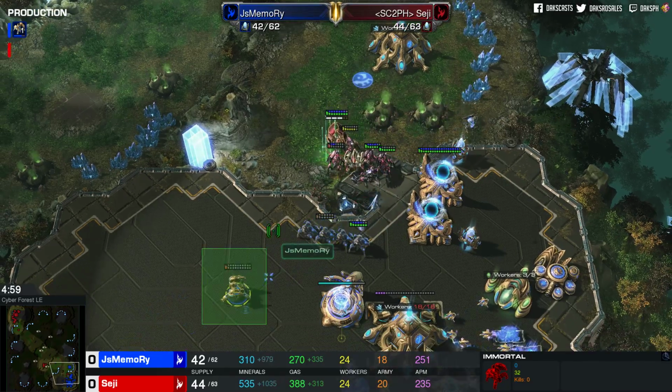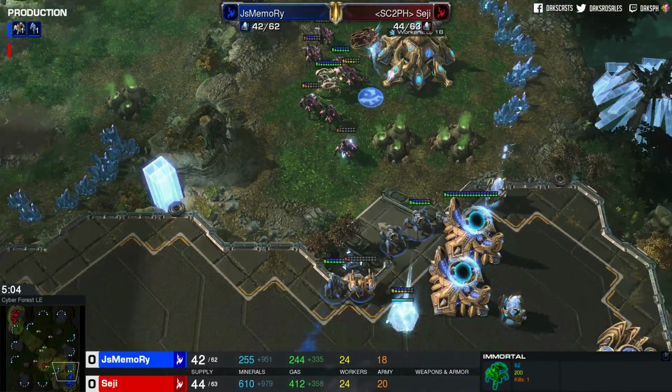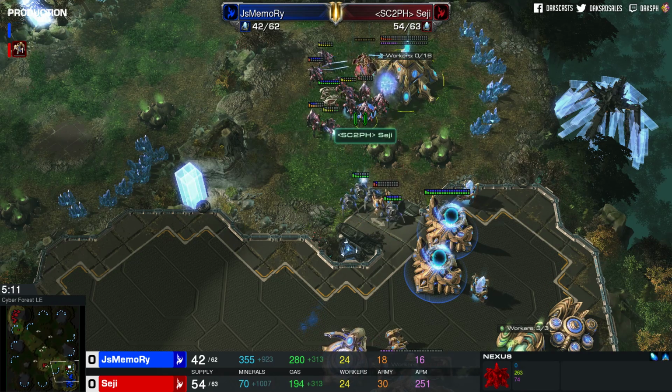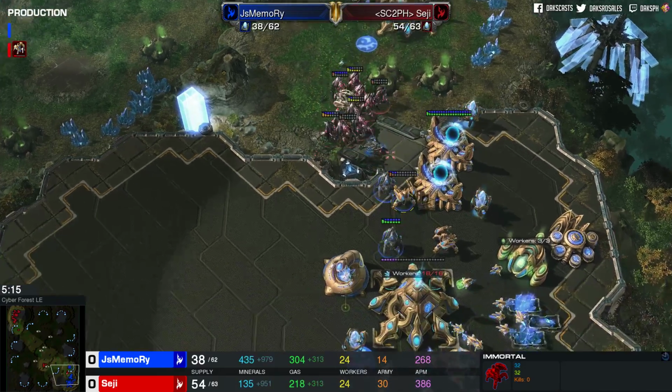The stalkers still go down. The immortal quite low already. And how many kills does the Immortal of Seji have? Only one, sure, but this mirror matchup looking good in favor of Seji. Trying to take care of that expansion base. Here we go with the Warp Prism cycle one more time. And JsMemoRy not allowing that Immortal to actually get any hits.